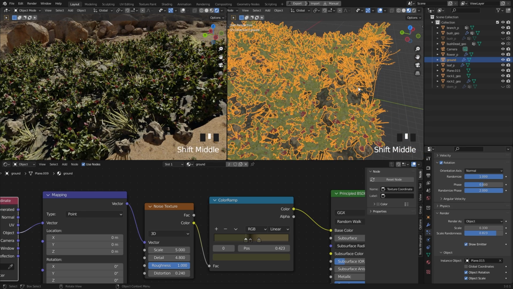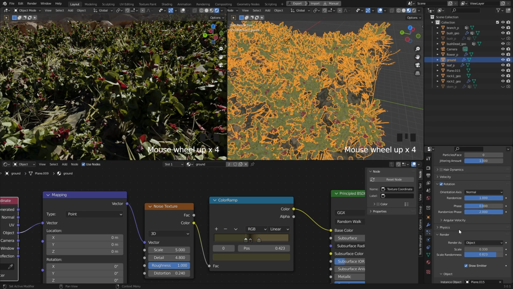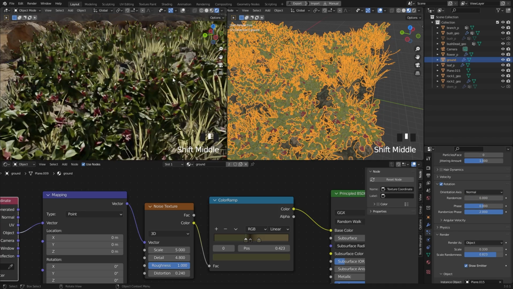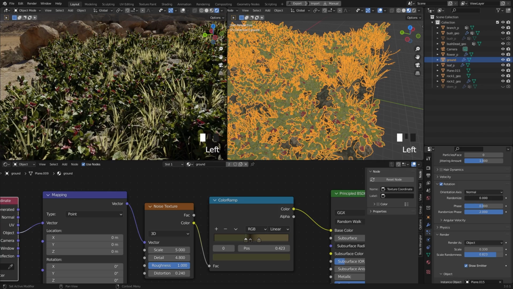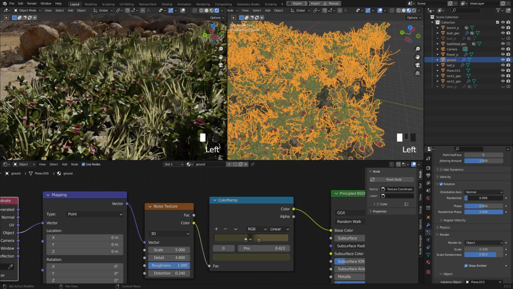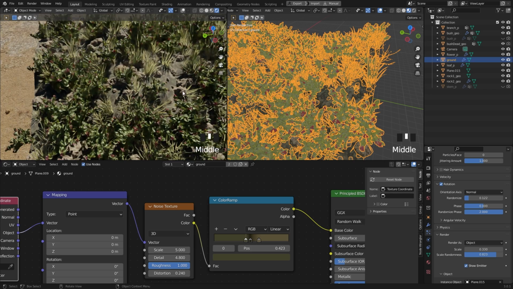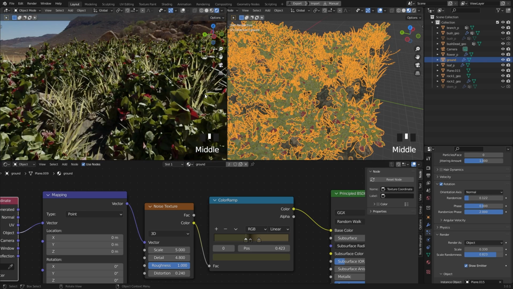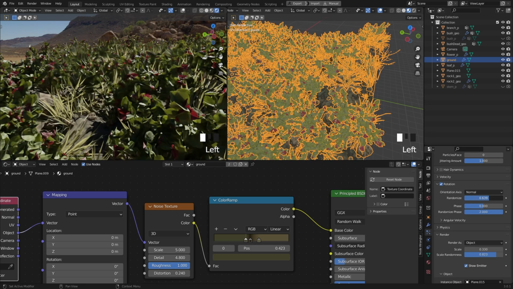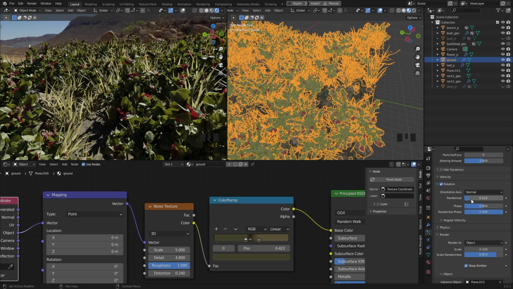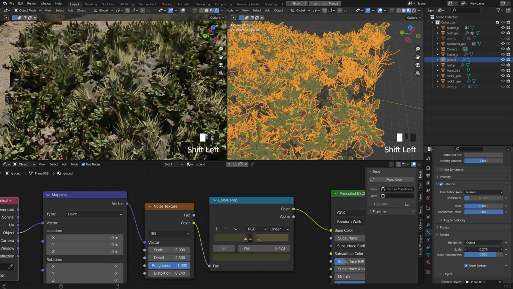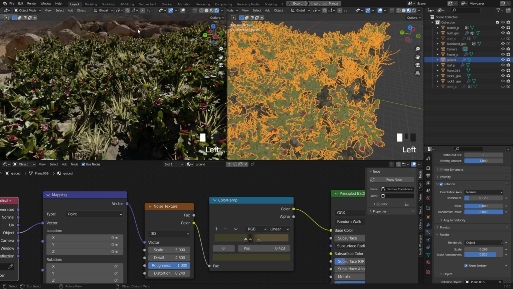One thing you might want to do with this, seeing as I duplicated it from the rocks, the randomize is throwing this off. So I'll just pull all the way down and just tweak it so we get a little bit of variation, not too much. Again, if you pull the randomize all the way up, like axially, it'll just spin the grass all the way around and you'll end up with a weird look. This way, just a little bit of variation will make them point mostly upwards. I might just scale these down just a little bit.